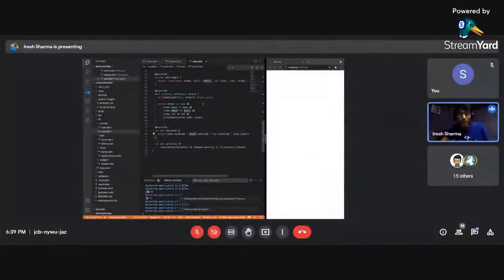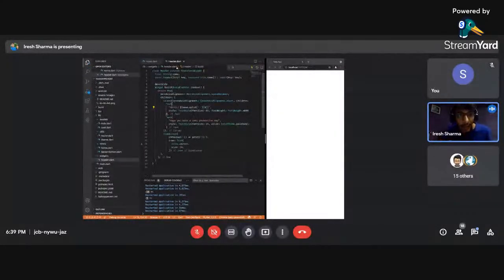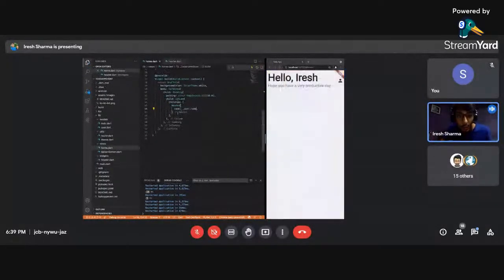So what I'm going to do now is, right after the header, I'm going to have a text which shows user dot priority dot to string. If I save this, I should get 3. So let me zoom in a little bit.